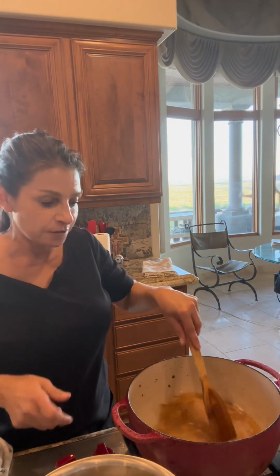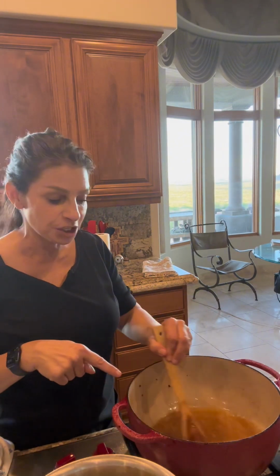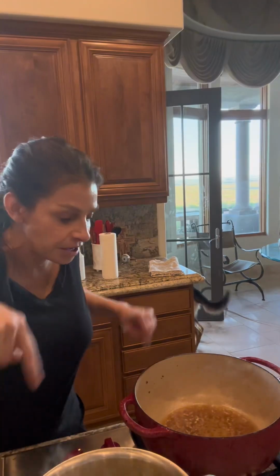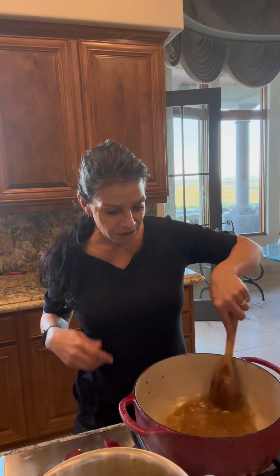So this is basically deglazed. I'm just letting this, I don't know if you see the bubbles. I could have just flambéed it, let the alcohol cook off that way. What I'm going to do is just let this reduce down, just to concentrate. And then I'll add in the sauce. Okay, it's reduced down. It looks like it may be about a third of a cup.